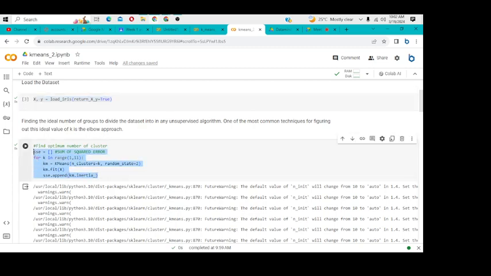This part is optional, just to find the ideal value of k using the elbow approach.